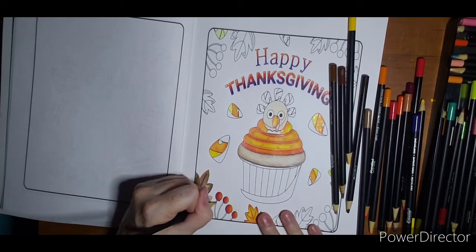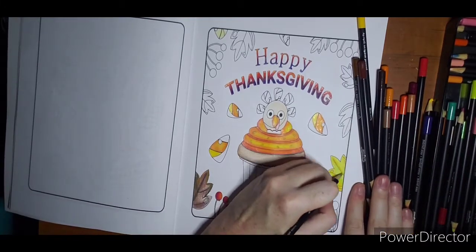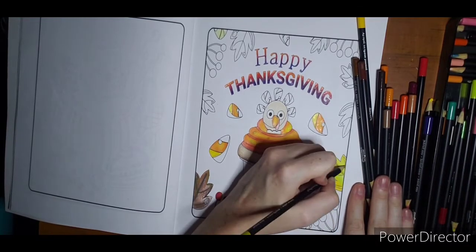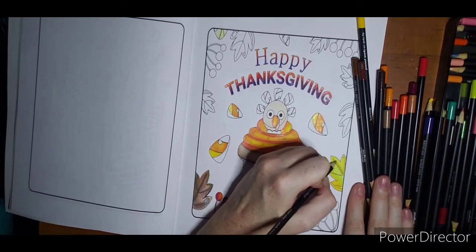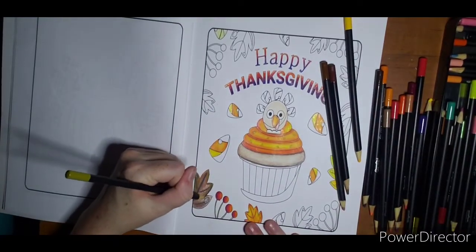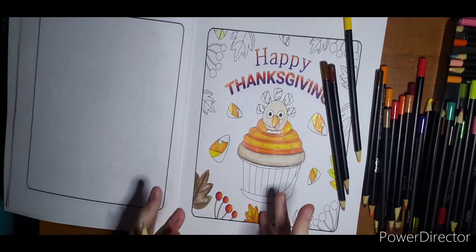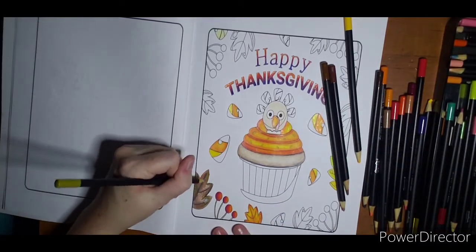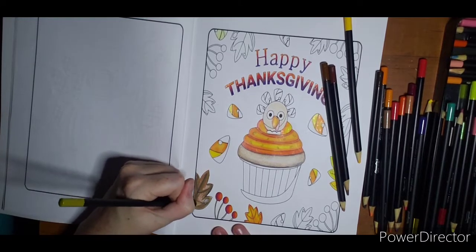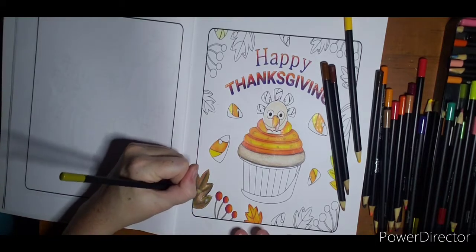And I can also pull this color in right here. And then if you also want to pull it in a little more, because you don't want anything to feel like it's only in one spot. You want to have your colors very even across the board. Even if your eye doesn't recognize this green is in this leaf, your brain will pull it together. So, a lot of coloring is illusions. It may not make sense how you do it, but how it comes out is the neat part. I think that's what I'm fascinated with.